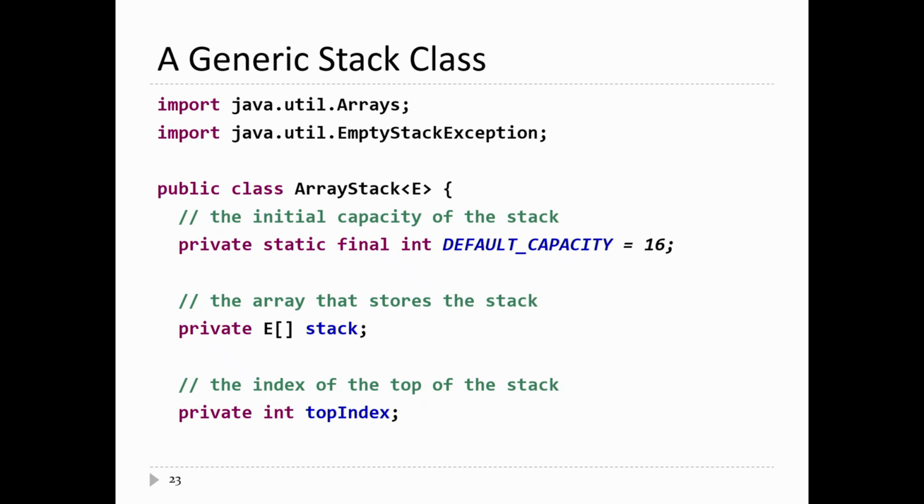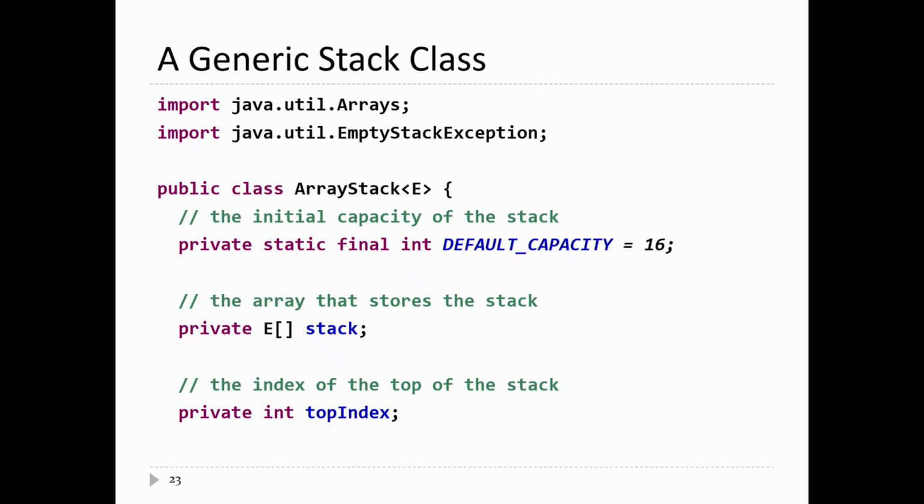Okay, so how do you make a generic stack? Well, it's pretty straightforward, right? It's going to get a little bit complicated because we're using an array. So if I want to turn our array-based stack into a generic class, simply add in our extra generic type parameter here. So this is going to be a stack of some element of type E. Everywhere where we wrote int before for the element type, you're now going to write E. So instead of an array of int, we have an array of type E. So there's our field for now.